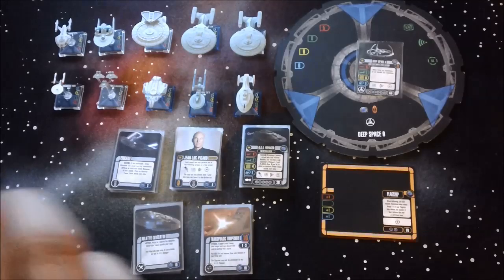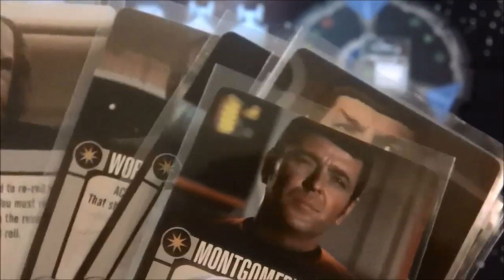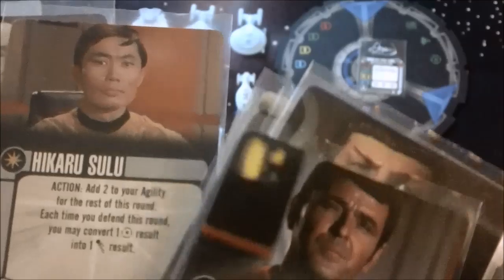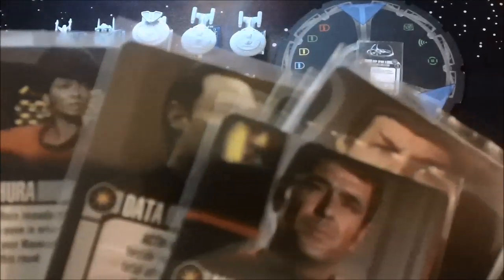And that's what's always stood out in the shows and everything. You have excellent crewmen like Montgomery Scott, who gives you bonus attack dice or can repair shields. Miles O'Brien can repair shields. 7 of 9 can steal things. There's a good variety of crew for any situation you can put on board. Some not as useful as others, but definitely a lot of useful ones in here. Sulu gets a lot of use. I use Data a lot, especially if you put Data on a Defiant, he's pretty fun.